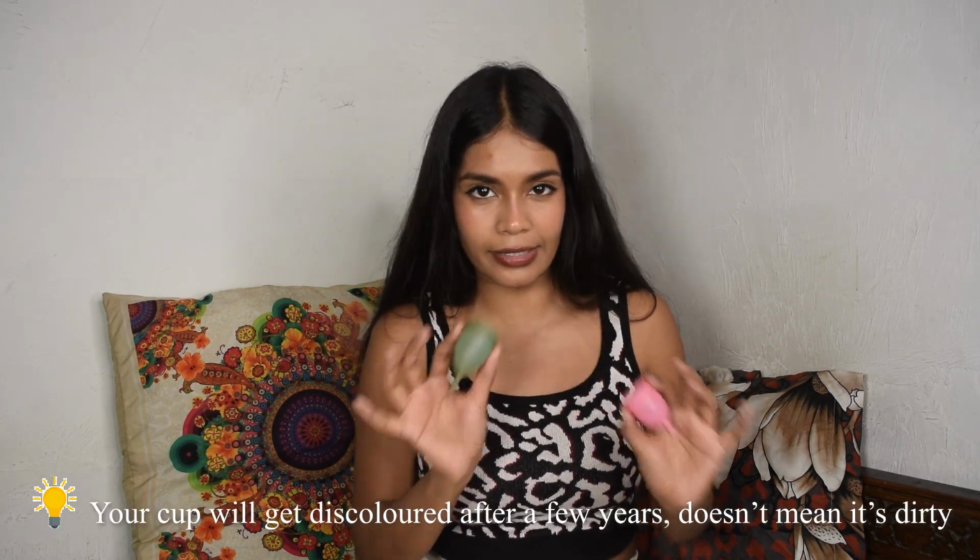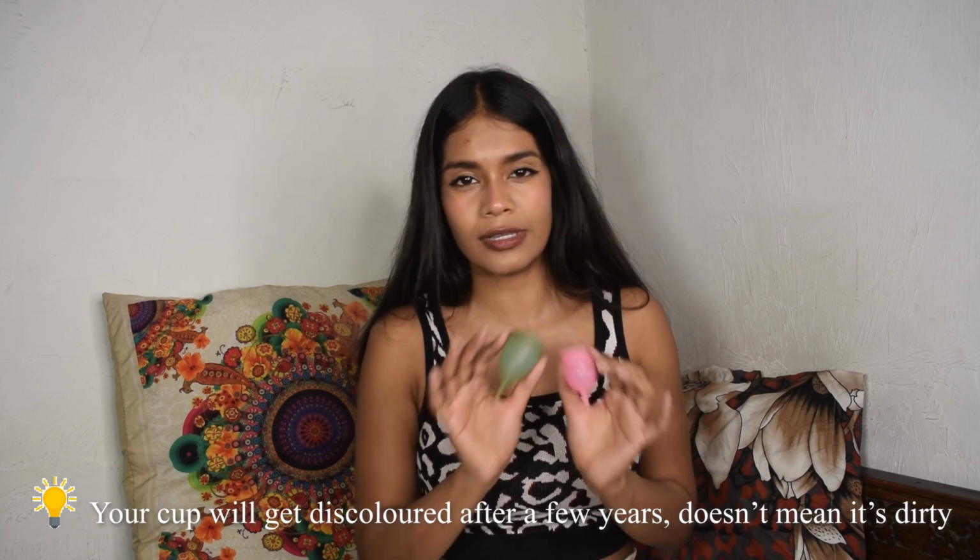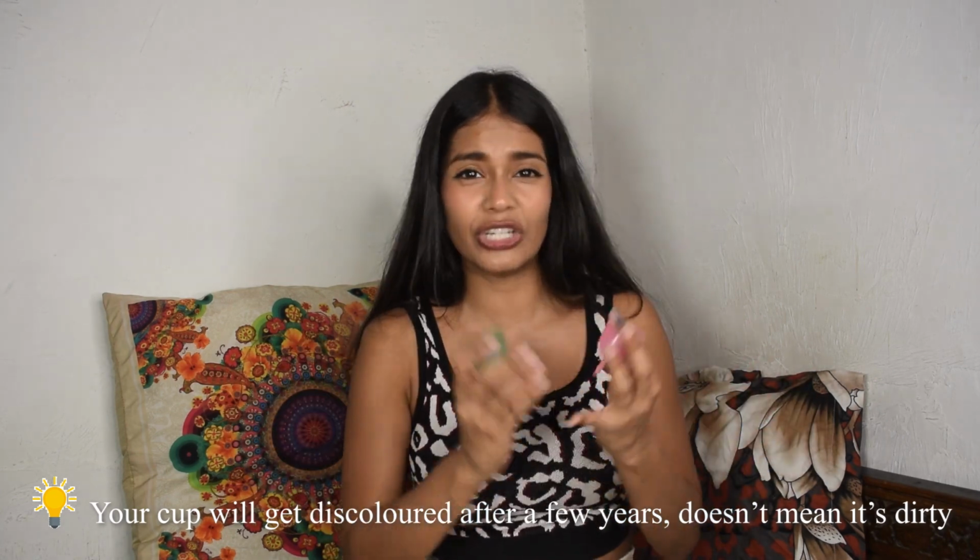So where's my Sirona? Here it is. This is the one I was using before. It's a little discolored because it's 5 years old. By the way, some discoloration will happen over the years. That does not affect the hygiene or the effectiveness of your cup. You can keep using it for 10 years.